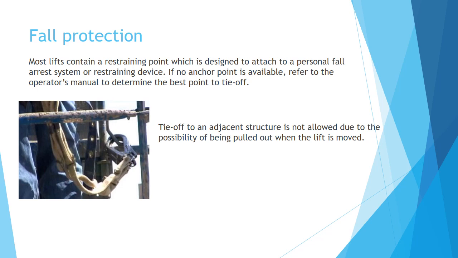Fall protection. Most lifts contain a restraining point which is designed to attach to a personal fall arrest system or restraining device. If no anchor point is available, refer to the operator's manual to determine the best point to tie off. Tie off to an adjacent structure is not allowed due to the possibility of being pulled out when the lift is moved.